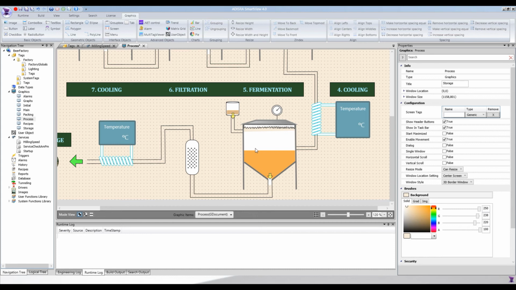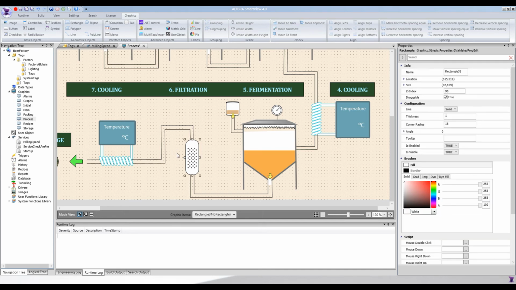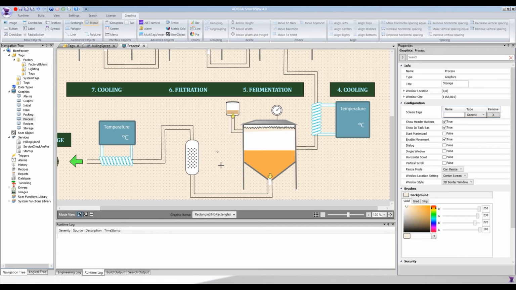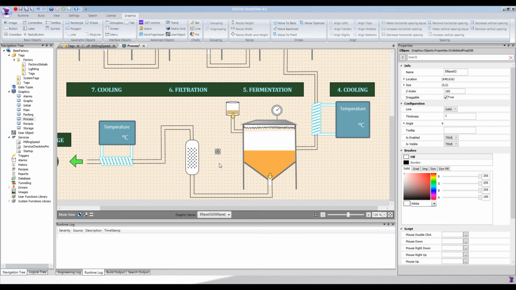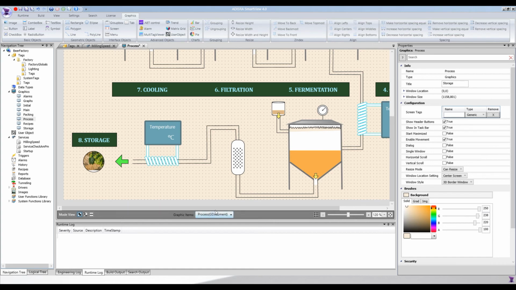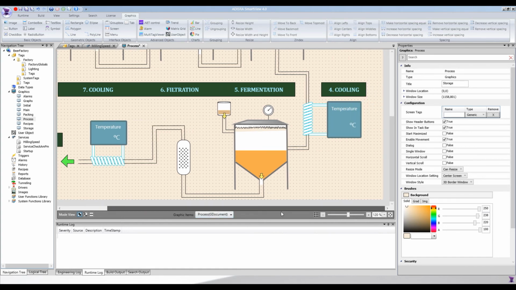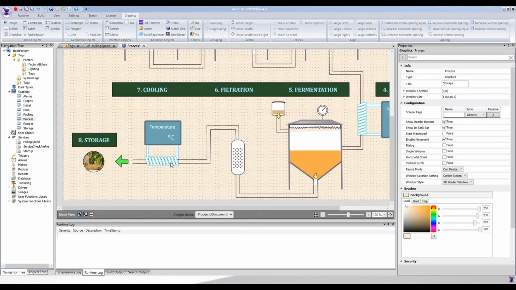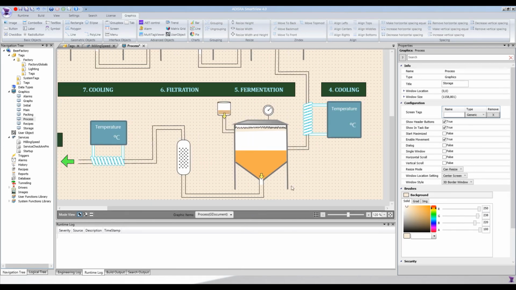Again, it's a polygon with dynamic fill. We're going to add more ingredients to the recipe in this process. I decided to use a tank with some dynamic fill again. The next process is the filtration. In this one I just added a rounded rectangle with multiple small circles. So again, I used the ellipse and just drew small circles this way and put them inside the rectangle. And lastly, the cooling process. We have a second cooling process, and just the direction is a little bit different, but I used the same technique as I used on the fourth step.